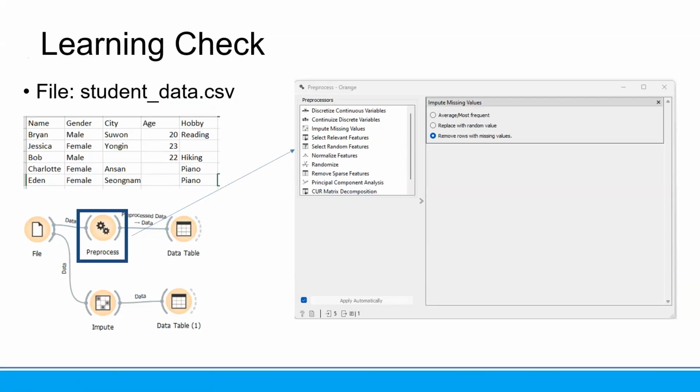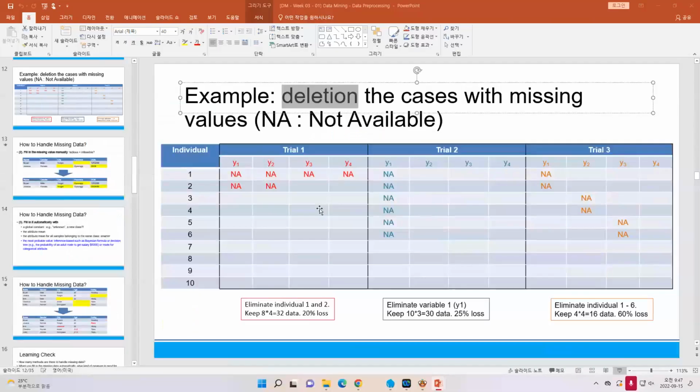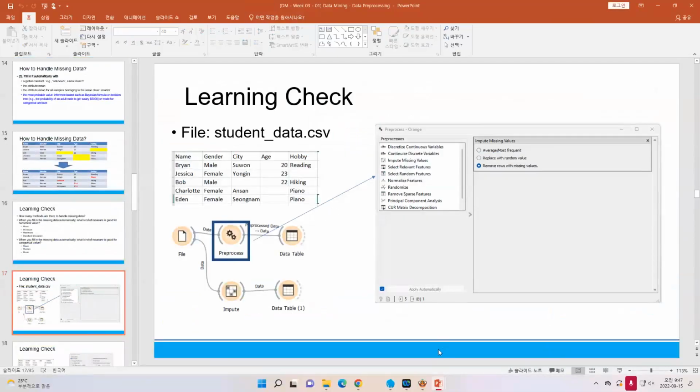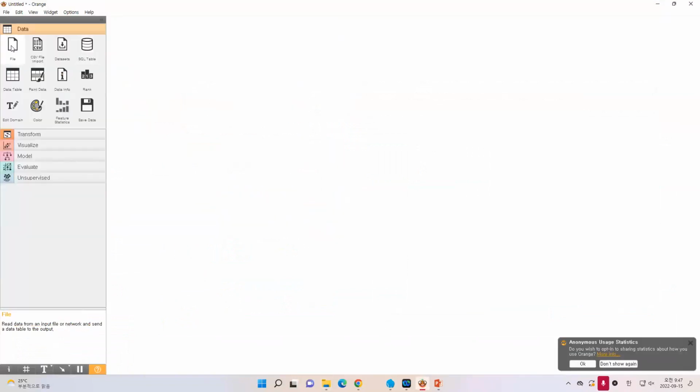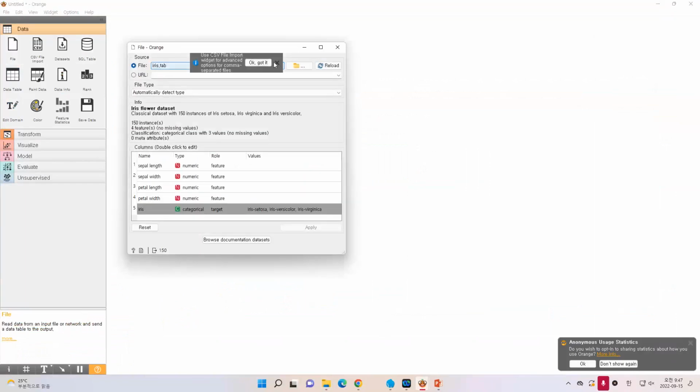Okay, let's go to the Orange. I think I put the data. Okay. I put the data on the e-class so you can download the data.